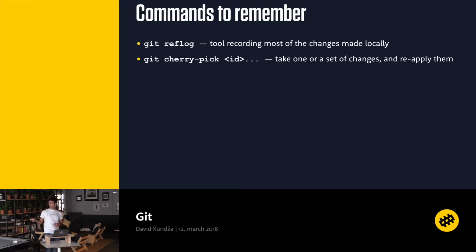So a few things to remember here. Reflog, please keep this one close to yourself. If you have any problems with commits, with branches, if you mess everything up, it's still in reflog, as long as it's committed. If you remove the file before adding it to either index or a repository, you cannot get it back, maybe from your backups, but that's about it. So commit. Even if it's a temporary commit, just commit it.